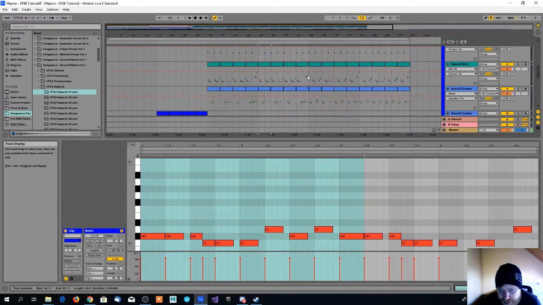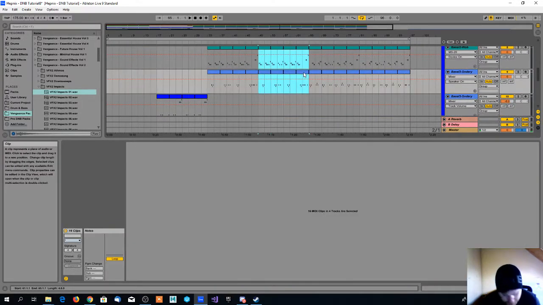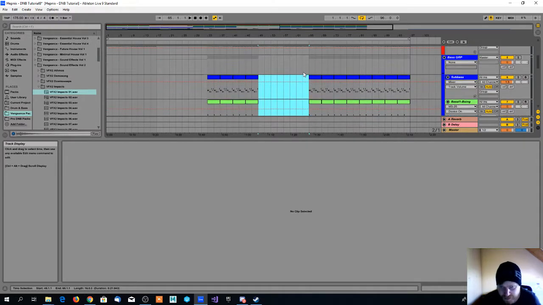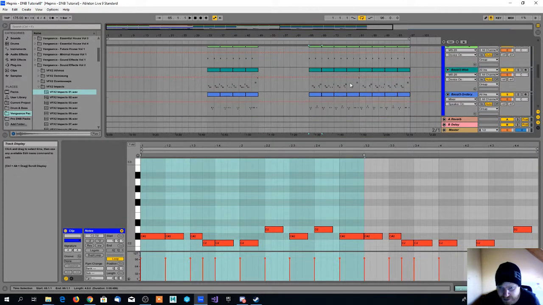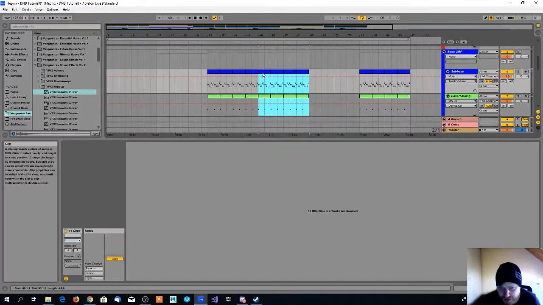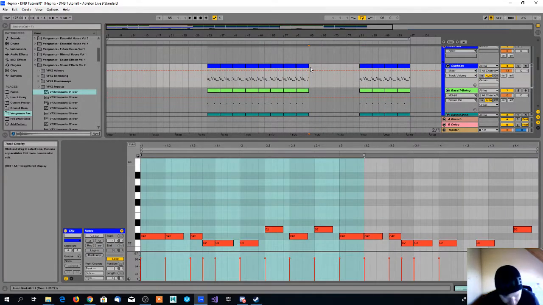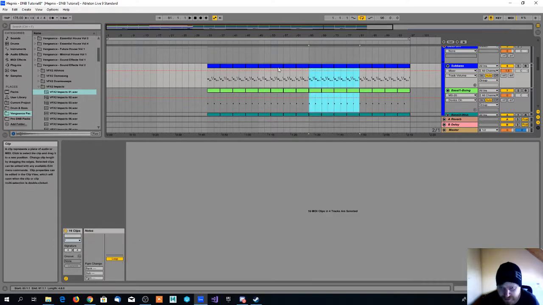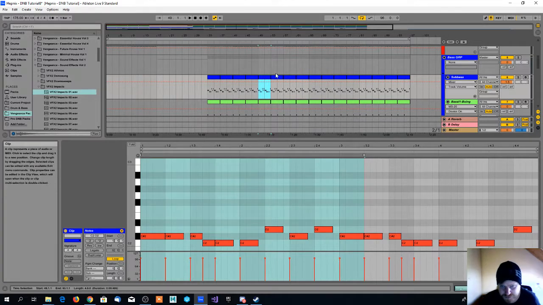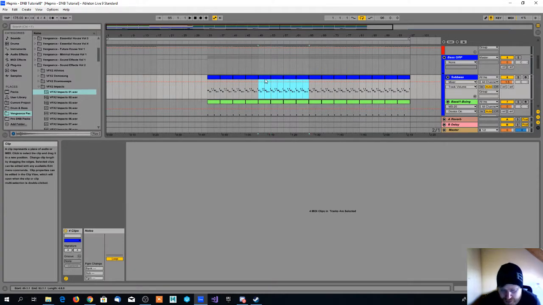So I will take these, I will copy paste them, then I will take these, move them there, and then copy paste the other ones there. And now I will color code this.